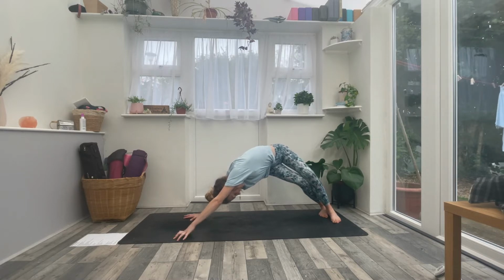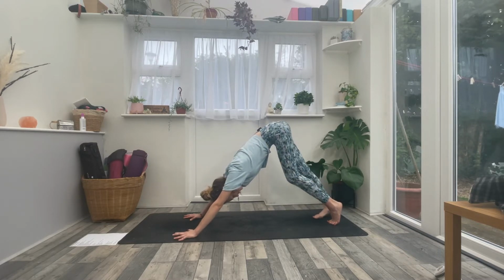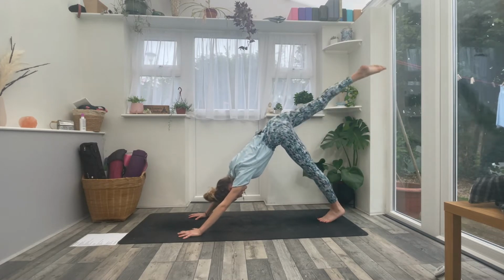Really nice. And then inhale, lift back onto the toes. And then exhale, relax the heels, come back into downward facing dog. Lovely. From here, we're going to inhale, sweep the right leg up to the sky.